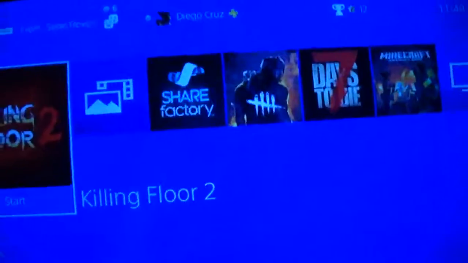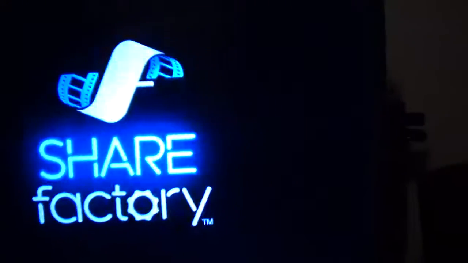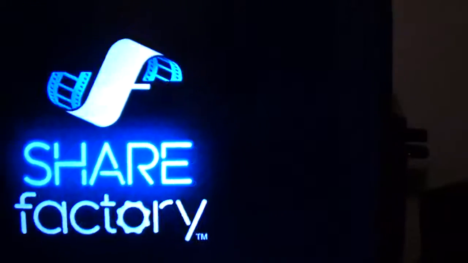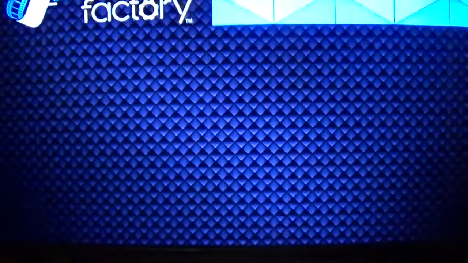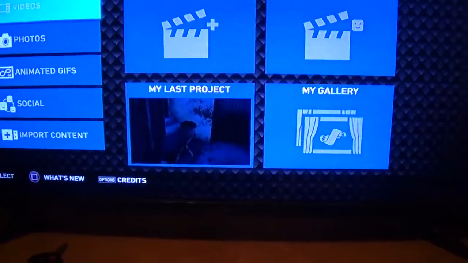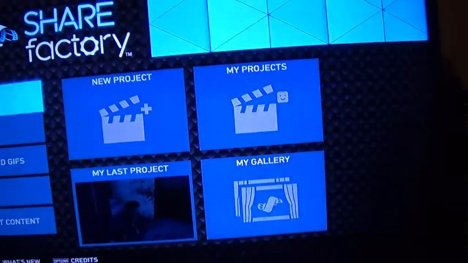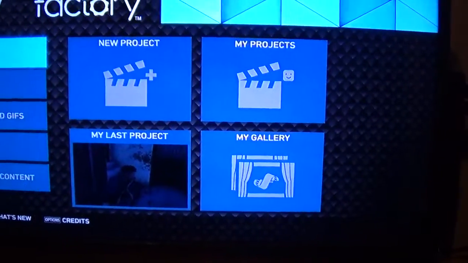Hey, yeah, just put it right here and make sure your little light indicator comes on. Now it's gonna be a little fidgety. So, ShareFactory. Go into there. This is primarily what I use as all my recording and everything I do for YouTube. Besides whatever I play on PC, I have not learned how to port PC video to here yet, but I'm going to try and figure that out in the future, and I'll make a little updated video for you guys so you guys can figure that out.